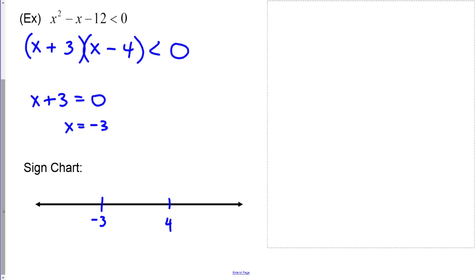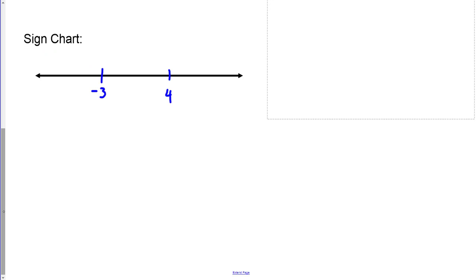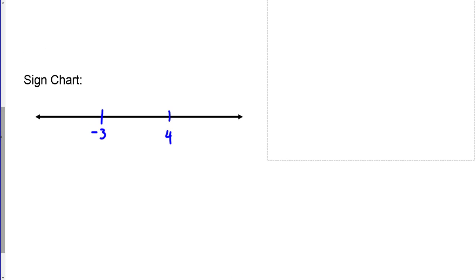So negative 3 is the 0. So put your zeros on the sign chart is what I should say properly. Now, the result being positive or negative really only depends on whether the numbers are above the x-axis or below the x-axis. So we just need to choose a test value in each of these intervals and see on individual intervals if the result is positive or negative.